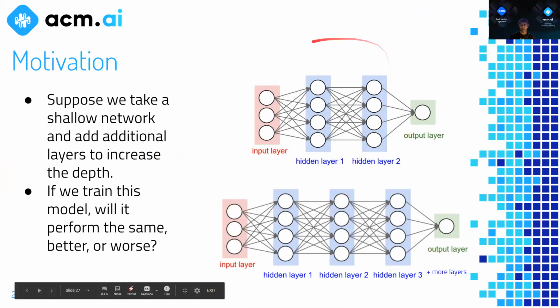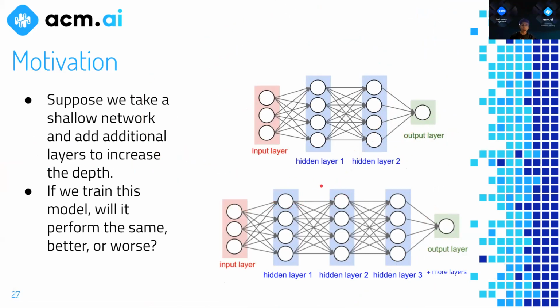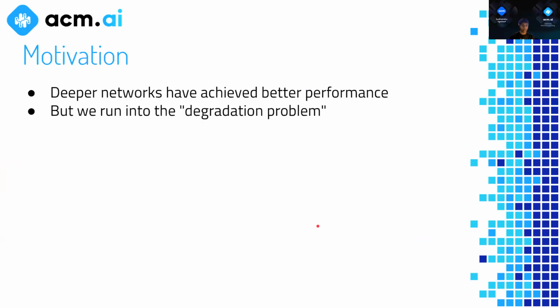Suppose we have this neural network right here, a perfectly good neural network. And we decide, you know what, I have a lot of time in life, a lot of compute power, a lot of money, I have funding, I'm going to add 100 more layers to this neural network. And we think, yeah, more layers, more accuracy, right? So we do that. And what happens? We see that the deeper network doesn't necessarily achieve better performance.